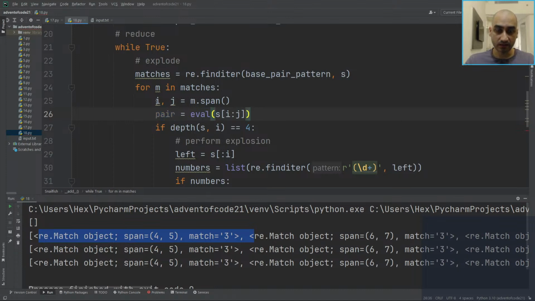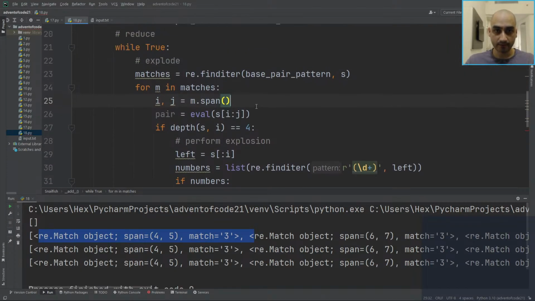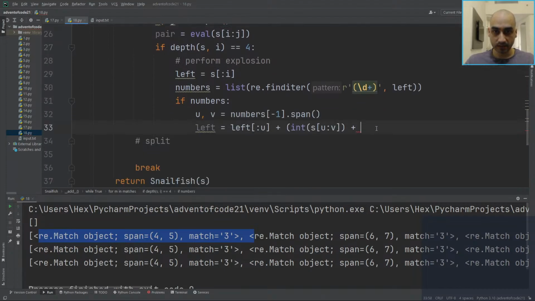There is eval. That turns it into a list with items in it. Alright, so we've got the pair. Plus pair 0. So that is the pair, the first item of the pair added to that.